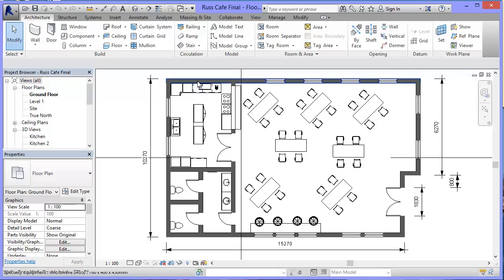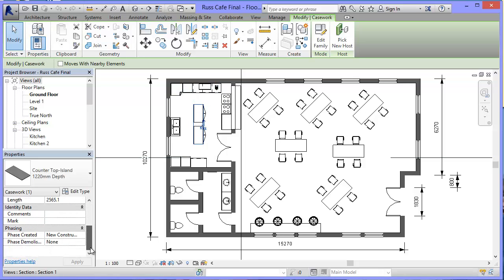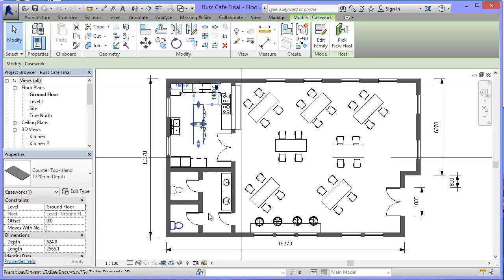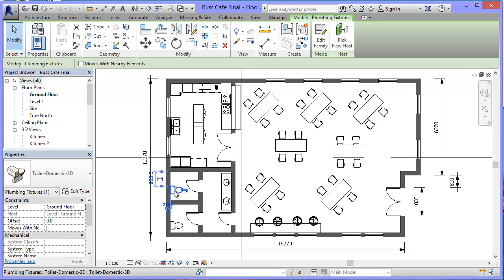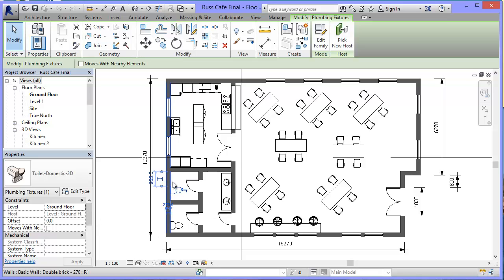Now if I click on any of these things, so I'll click on this one here, and you'll see that my properties window here, now this other tab over here, changes. So this shows me the properties, and you don't need to understand what they all are now, but it shows me the properties for any particular object. Here's a toilet. If I click on my toilet, it shows me a 3D view of it. It tells me it comes in plumbing fixtures, and there's some information there later on I can change if I want to about how that thing is placed.